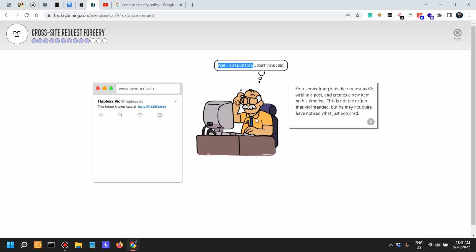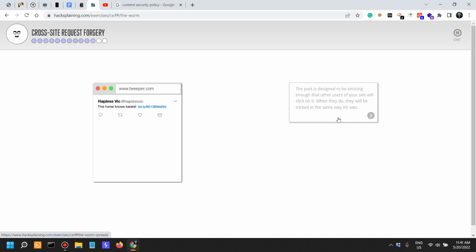So if Tweeper would have had good security measures set in place, it would not have allowed actions of users being called from anywhere other than their origin, which is what happened in this situation.